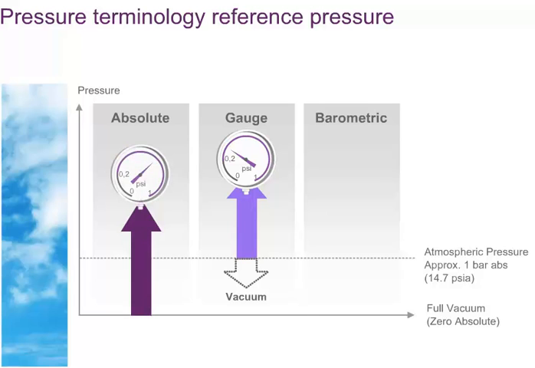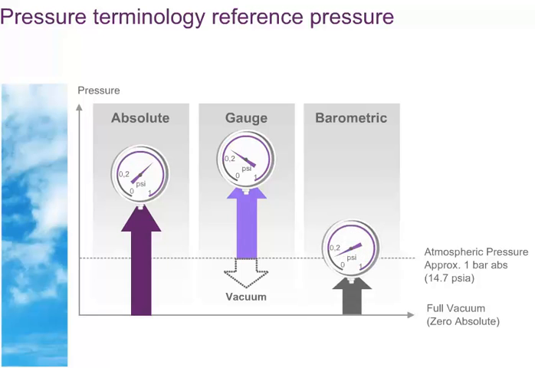Absolute pressure is a single pressure measurement with a reference to a full or perfect vacuum. It is the measure of process pressure with reference to full vacuum or 0 psia. 0 absolute pressure, 0 psia, represents a total lack of pressure. For example, space is considered to be a full vacuum.